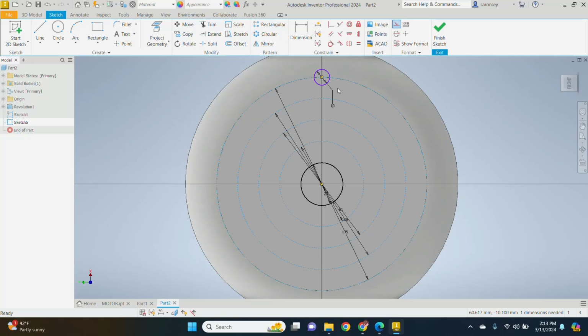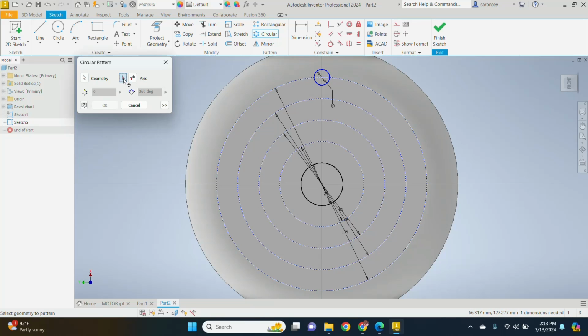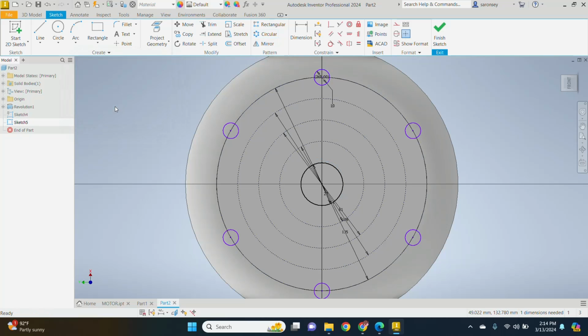The circle is not constrained yet, but don't worry, we will constrain it soon. Now we want to pattern this circle all around the first constructional line we have here. Let's select the circular pattern command. It gives us some options here. It's asking of the geometry we would like to pattern. We want to pattern this geometry, so we'll select it. And then the axis to pattern around, in that case, it will be this one. And then the pattern number we want. You can choose any number, but for me, I'll leave it at 6. Okay.